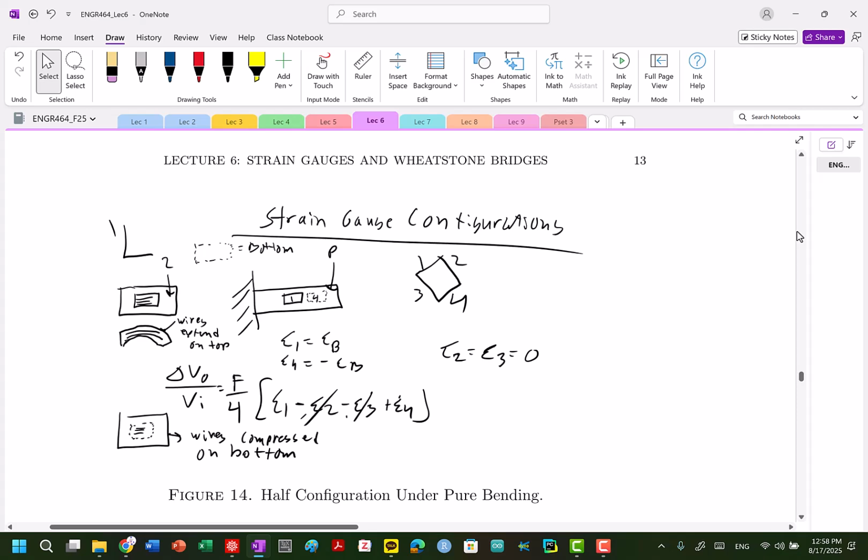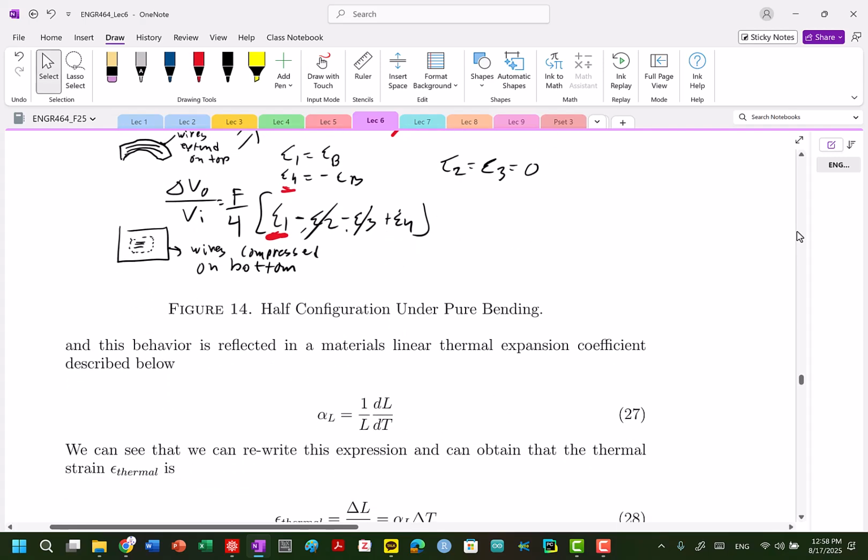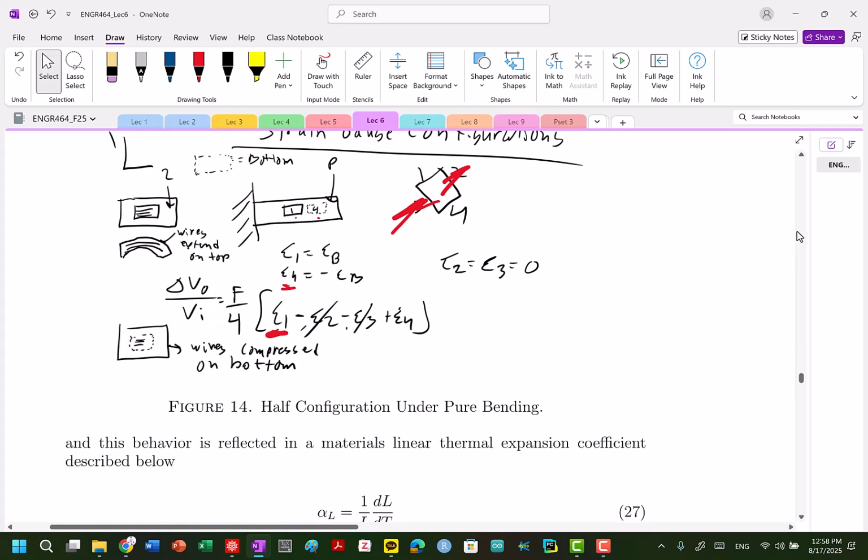Let's look at this scenario now. I have a strain gauge here, strain gauge 1, strain gauge 4. I'm bending the same way. So now this is positive bending. 2 and 3 are gone because they're not here. And now I have a strain in the 4 direction, and the 4 is being compressed. So it's the same bending if it's in the same location. That's what I'm trying to show here, that they're all at the same distances. But now this is negative. So I'm going to end up with a scenario where this is going to be 0, right? This bending calculates this bending out.